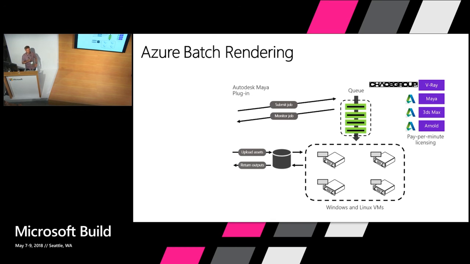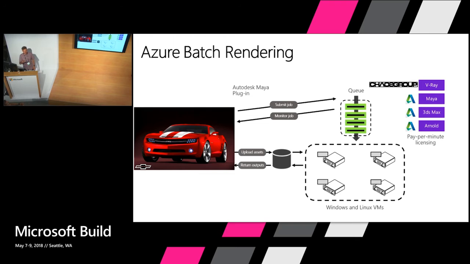We then got a plugin for Autodesk Maya. This is the 3D artist tool that they're doing to build the scene that they want to render. In that tool, they configure the cluster, the batch cluster that they're going to run on, submit the job. We stage the assets back and forth. They can monitor status, how is it going, seeing previews of the frame, and then get the rendered result back.